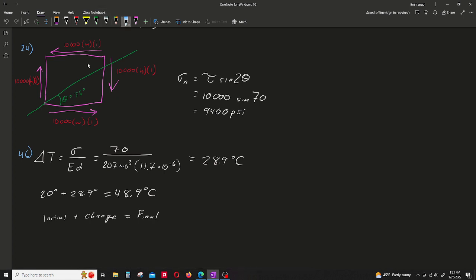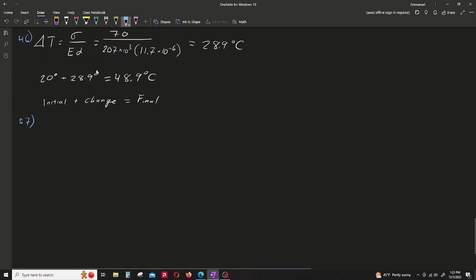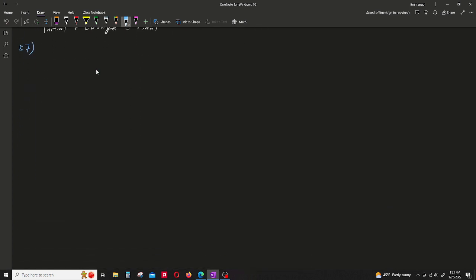All right, so after 46 we've got 57 here, and then after this we just got one more. 57 says that there are three 1/4-inch diameter wires that are symmetrically spaced and are 20 feet long as shown. The outer wires are steel and the middle wire is bronze. The wires support a rigid horizontal steel box weighing 2,000 pounds. And he wants to calculate the stresses in the wires and the elongation of the wires themselves.